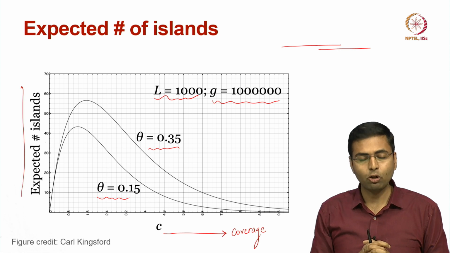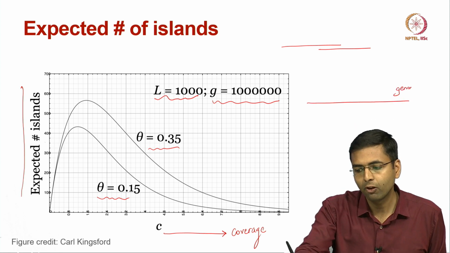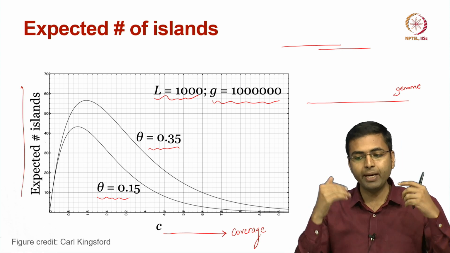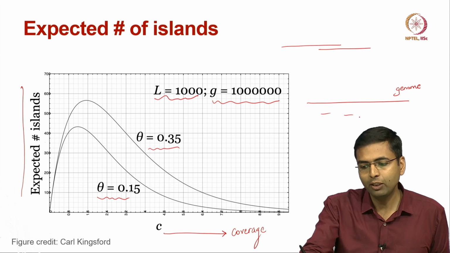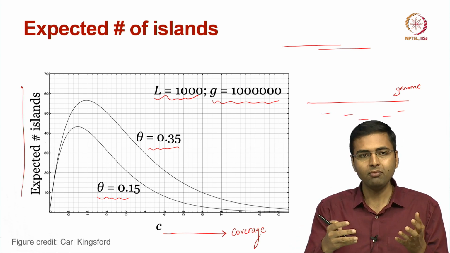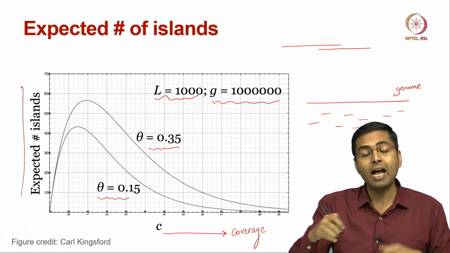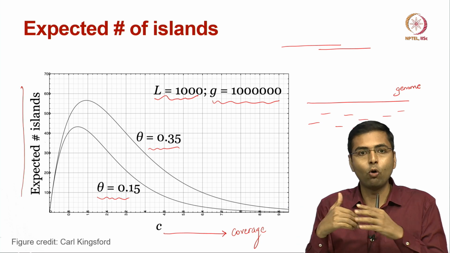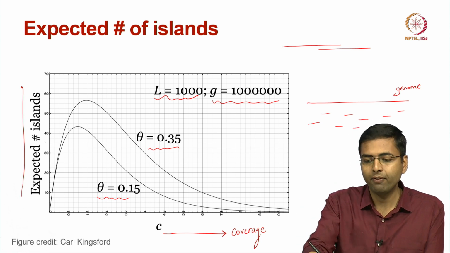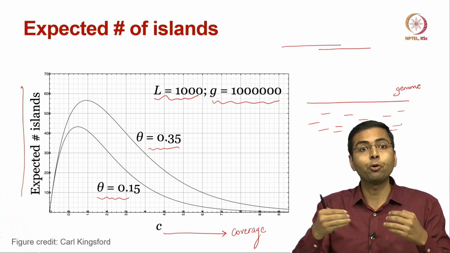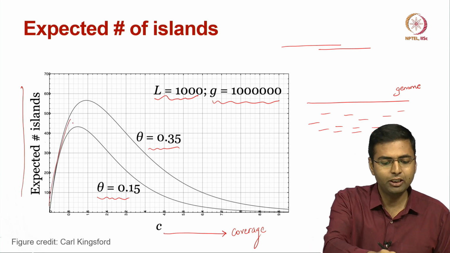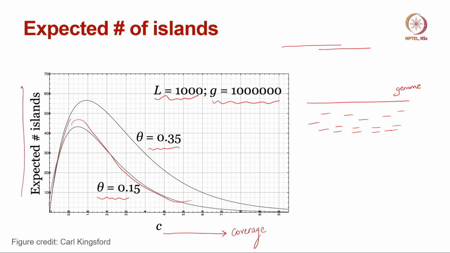So, is this intuitive? Well, yes, because imagine you have the entire genome. What this plot is telling you is that as you keep on sequencing reads, initially the number of islands will increase, which makes sense because initially all the reads may not have their neighbor overlapping read. But at some point when I have sufficient coverage, the number of islands will start to reduce, and this is what this expression is showing. And if you want a higher threshold, like higher overlaps among the reads, then you would automatically need higher coverage as well.